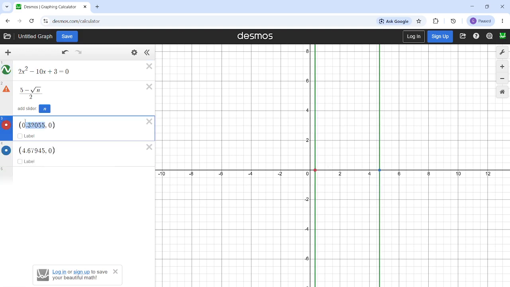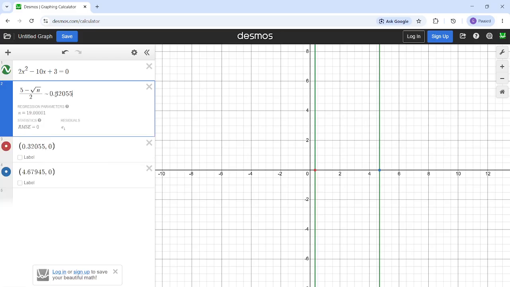So the first value is this thing. We can equalize it like this and get the answer again, 19. So, the solution was equal to this. And we can see the solutions, what their real values are from here, these 2 points. So we are getting one of them and equalizing to the given expression, right? And we are getting the value of n. It's showing us there's 1 in here, but it is not something that's going to make the answer incorrect or change it. It's just margin of error.